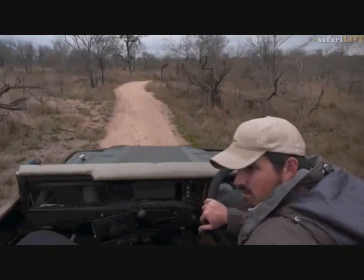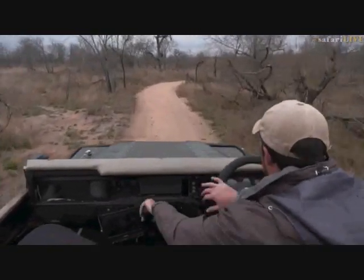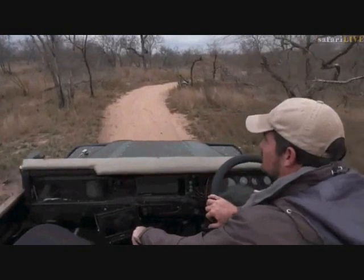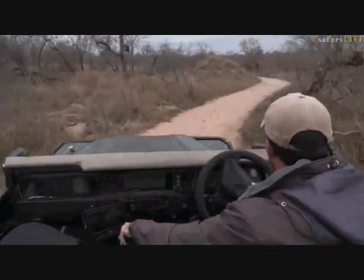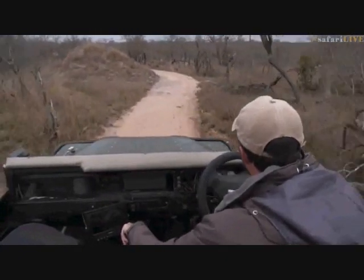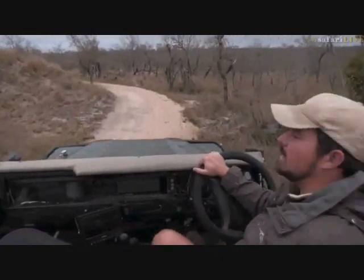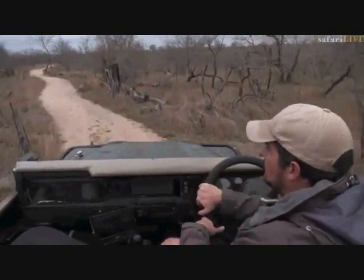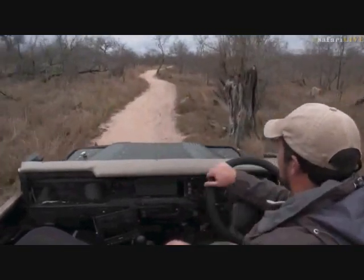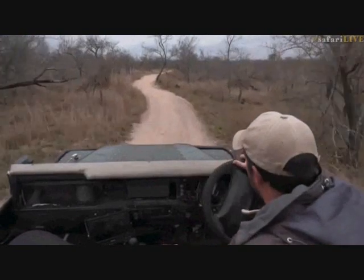But we are going to leave our lizard, who's still sitting there. That lizard has decided it's not moving at all today. Maybe it's a little bit cool for it, and that's why it's still building up body temperature before it starts getting going. And while we leave that lizard, we're going to head towards the hyena den. We're not far from the hyena den at all. In fact, the hyena den is just on the other side here, and we're just going to check if there's any sign of activity and if the little ones are maybe out.